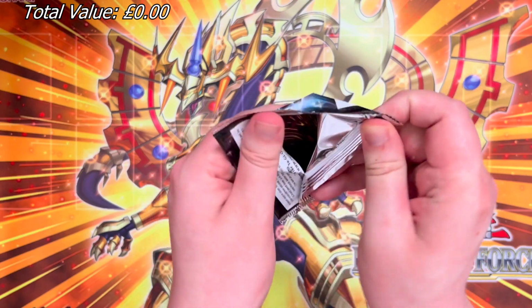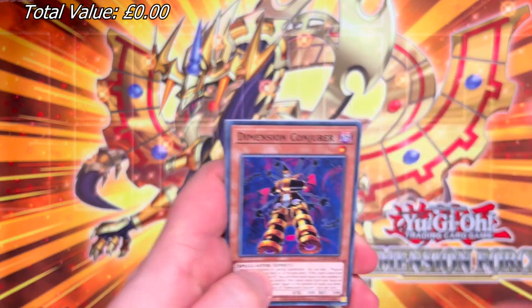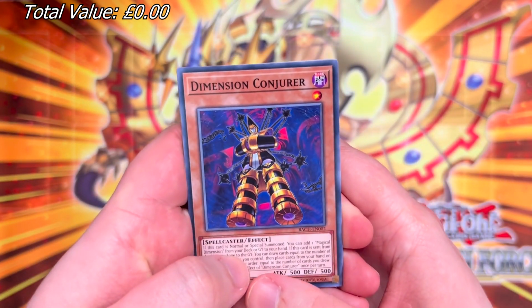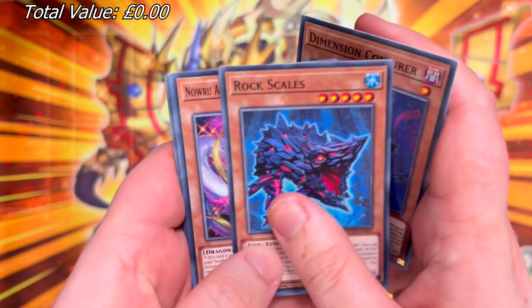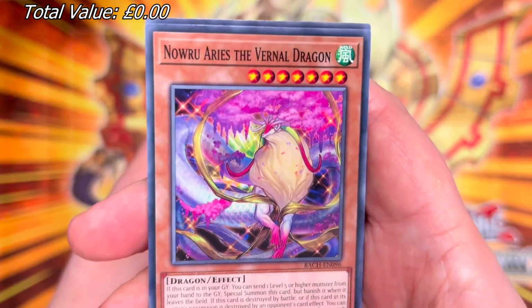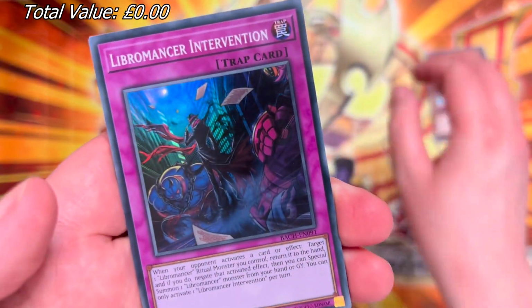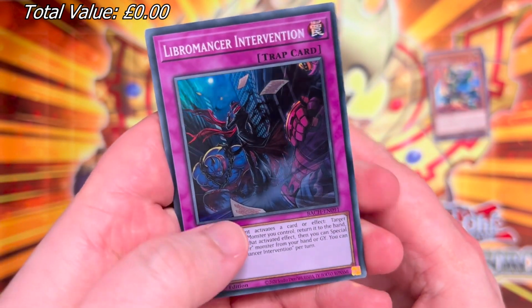Can we get Guardian Chimera? Can we get Dark Magician Ultra Rare at the back, the 20th anniversary artwork? We have Dimension Conjurer, Rock Scales, Nauru, Ares the Vernal Dragon. Oh, that's the thing that reminds me of Princess Mononoke, the random ass god thing. Kaiza the Hidden Star, and our first holo here is Libromancer Intervention, super rare.